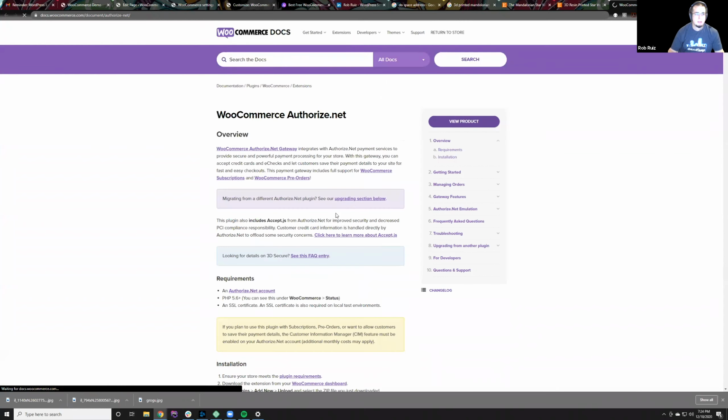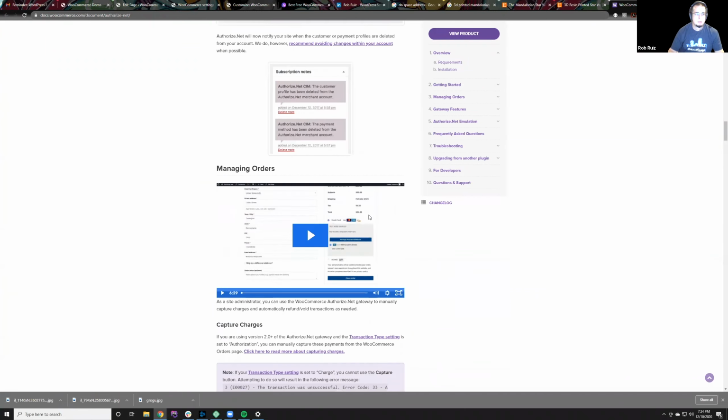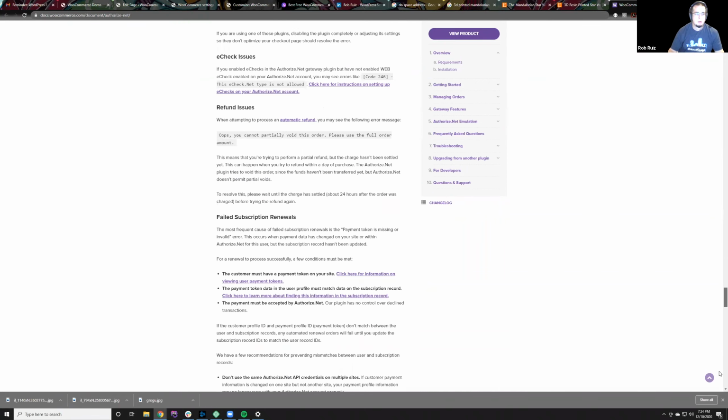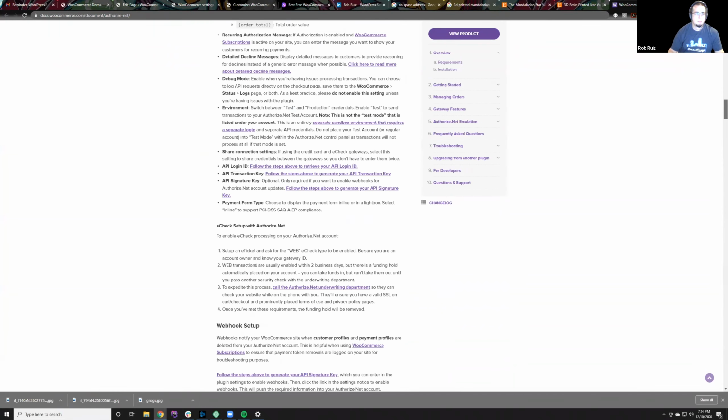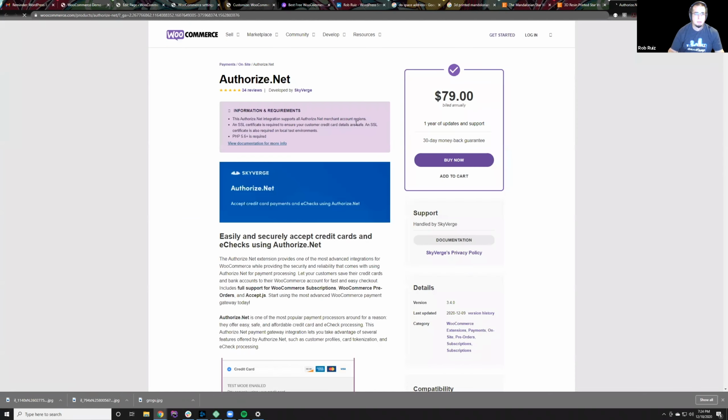Authorize.net is one. Yeah, so I don't believe that this one costs money. I think all the payment gateway extensions are all free, if I'm not mistaken. I hope I'm not mistaken.